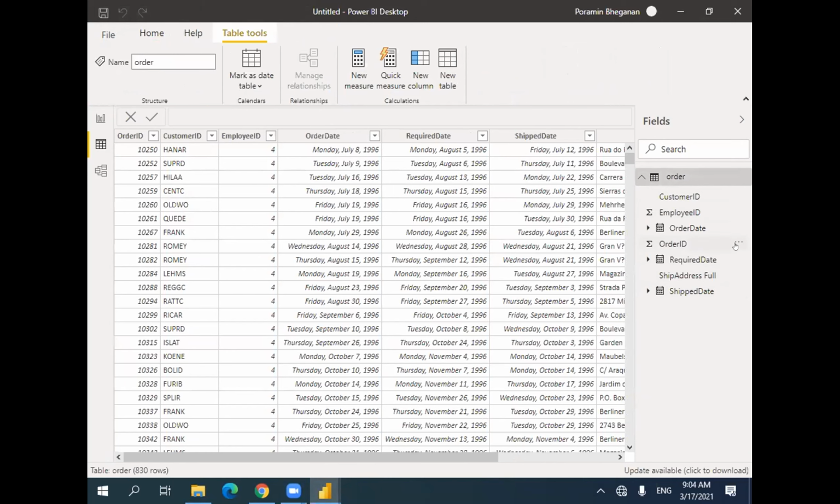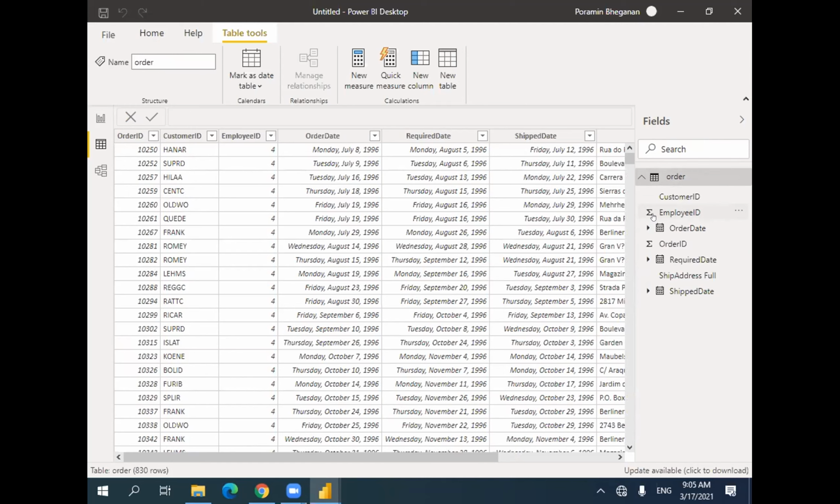Some of you may have a question, since you may have seen this many times already. For the sigma or summation symbol, what does it mean? If you see this symbol in front of a column, it means that this column is a number, and Power BI thinks that it might be values that you can sum. That's why this is called a summable field or summable column.